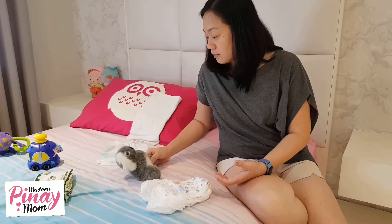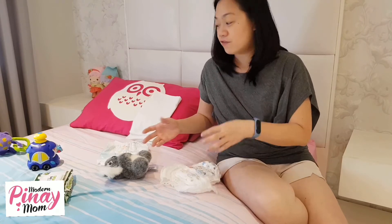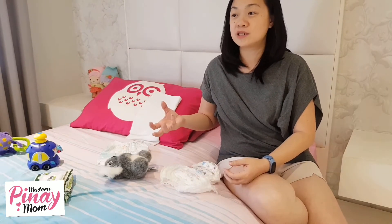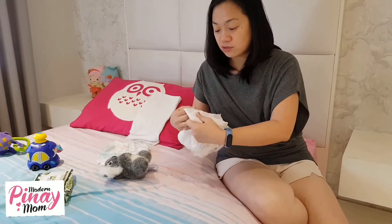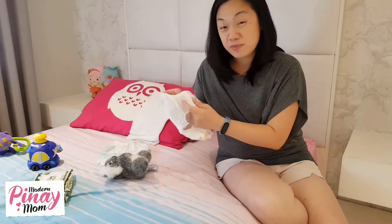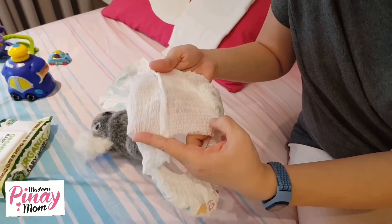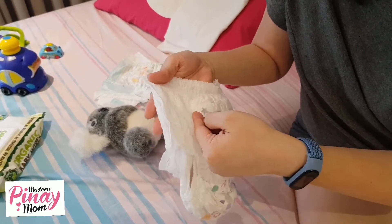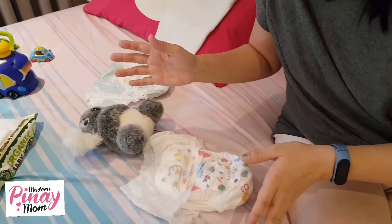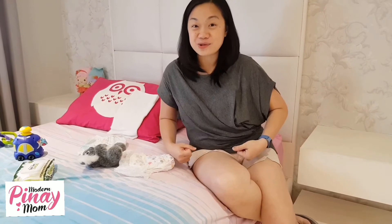When they're a bit bigger, meron din cheap kind na pull-ups. For me, aside from yung content ng wee-wee niya, kung mas mabilis mapuno, the other thing is yung garter. Ito yung medyo premium kind — mas smooth makita yung garter niya. Mas mabilis lumuwag yung garter ng economy kind. So kapag naglalakad si baby, inactive siya, mabilis napuhulog, lalo na kunyari puno yung diaper — nalalaw lang yung diaper.